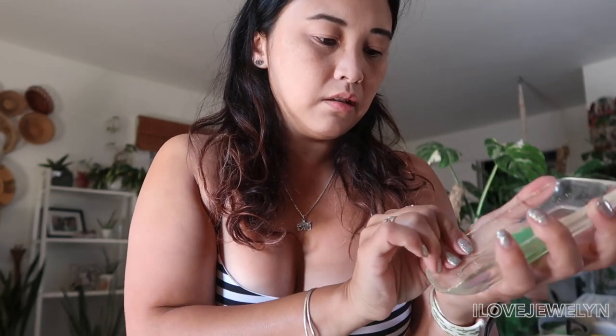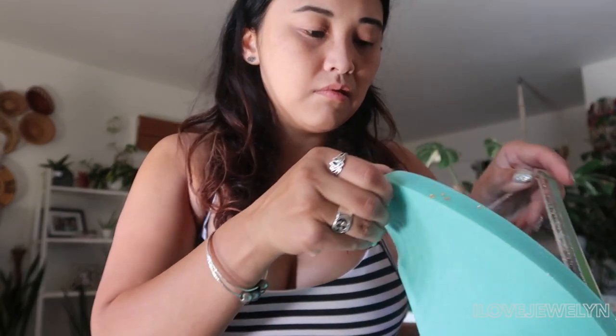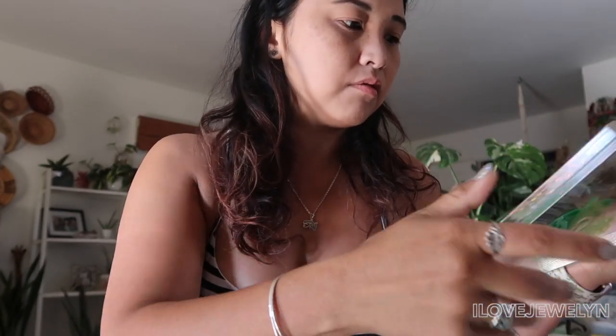Make sure that dries nicely. So cute. Very, very cute. I love it. A little dish. Cute. Okay. I'm trying to think what other ways I could do for this.